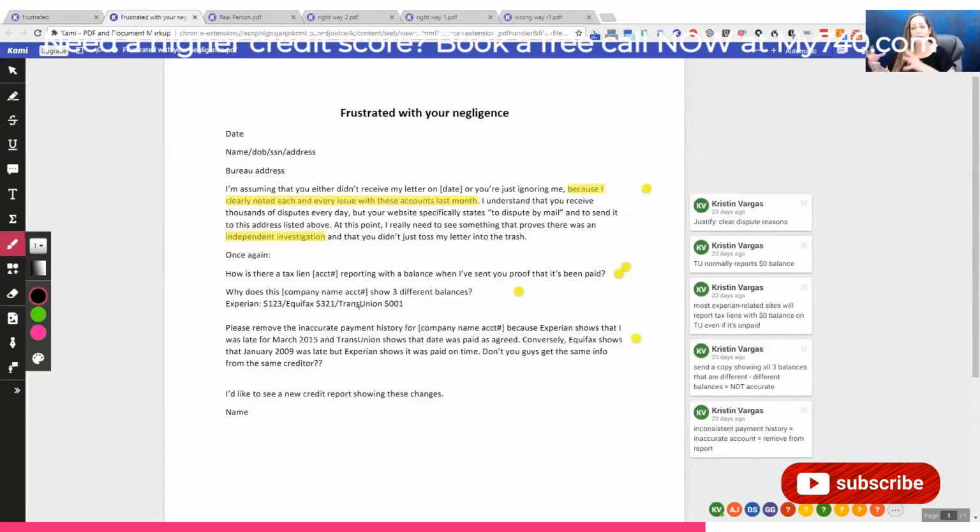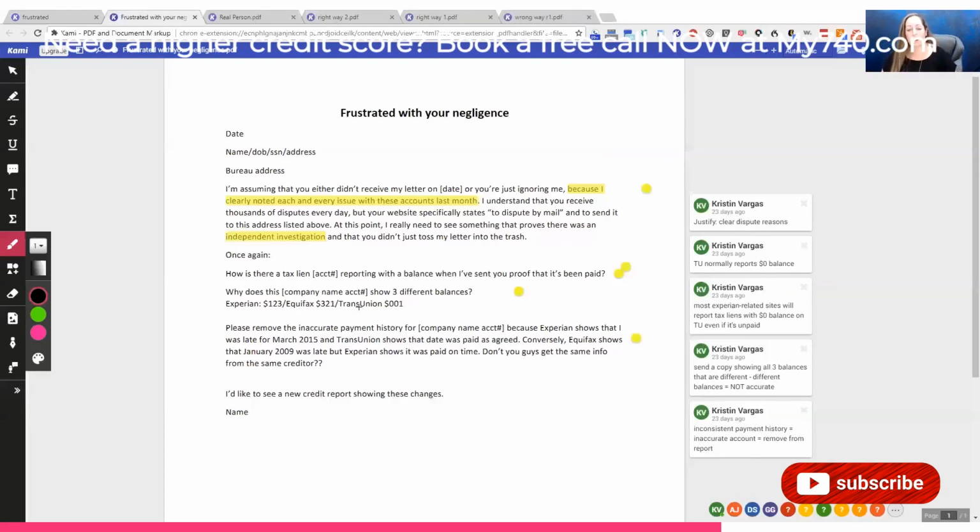And once again, send that proof with it. You still just need to get to someone else, or to a different person who's going to put a different code into the system, or who's not going to send it at all to a creditor, because they don't do that with tax liens anyways, or judgments or bankruptcies or whatever. You just need to get to the right person. So sometimes it just takes a little bit of persistence. But remember, you're angry with this. Why are you still doing this when I'm sending you this proof?